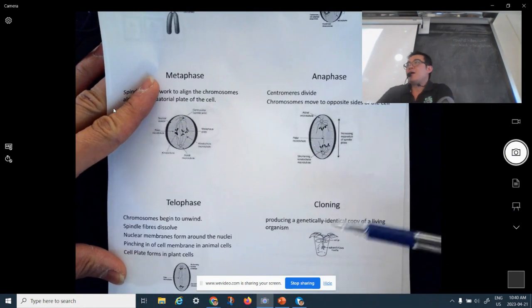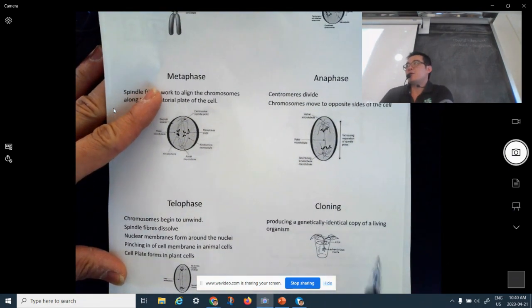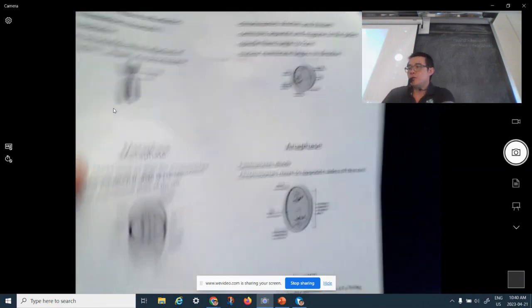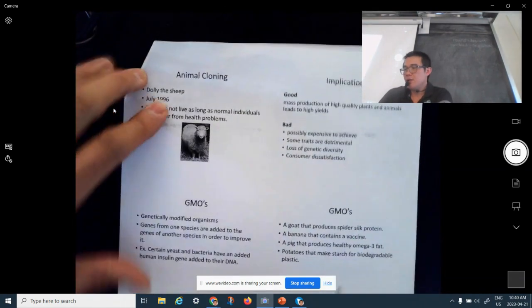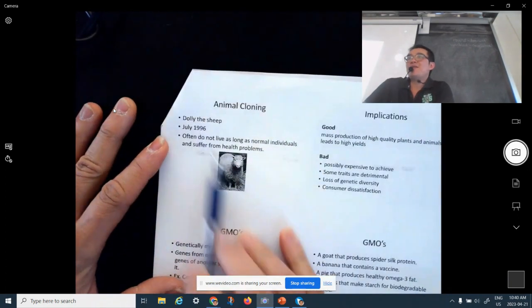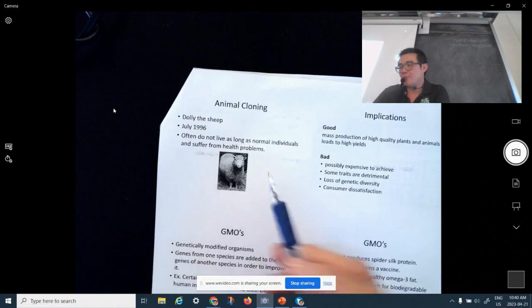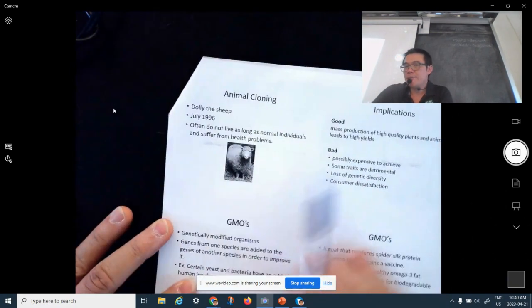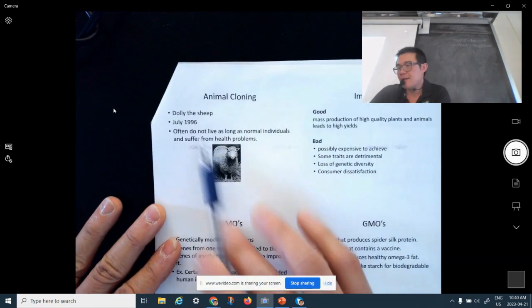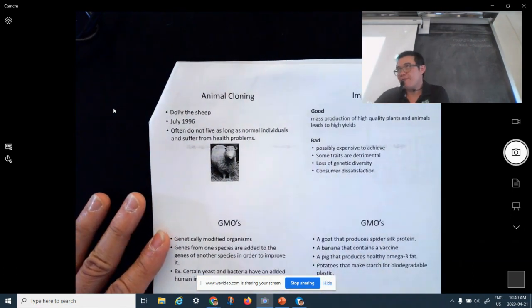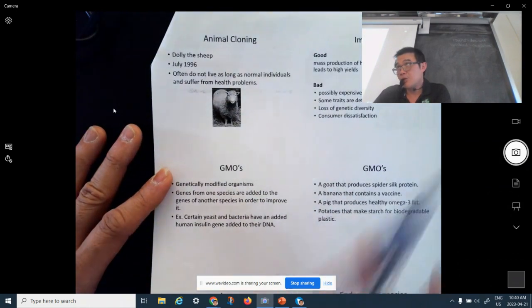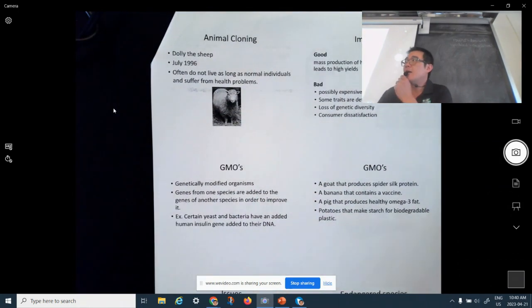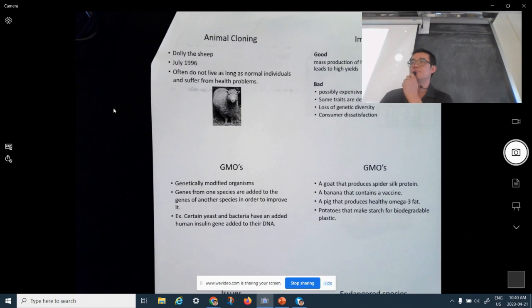Now, cloning. Cloning-wise, I'm not going to go too far beyond what is on this handout. We did spend quite a bit of time talking about Dolly because a lot of people were interested in Dolly, so do expect that on the test. But in terms of the rest of the textbook, I'm not going to go in depth, simply because we talk about cloning when we're talking about plants and diversity. So that would be 4.2.